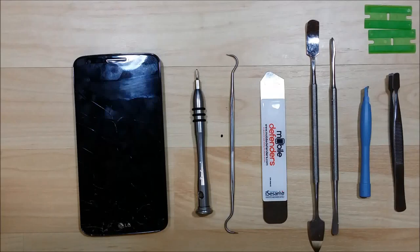What is up YouTube? This is Cthac. I want to talk to you about disassembling this LG G2 today. We're going to remove everything — it's going to be a complete teardown so the mid-frame and the LCD can be replaced. There's not a ton of these videos out there on YouTube, so I wanted to bring this to you.